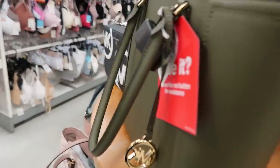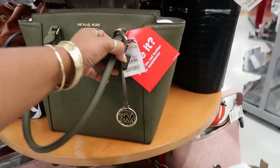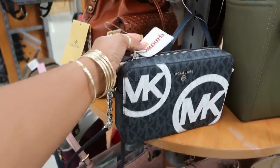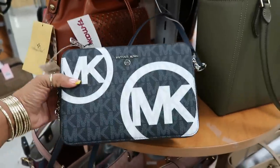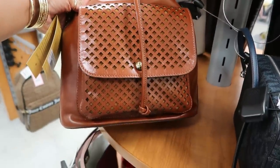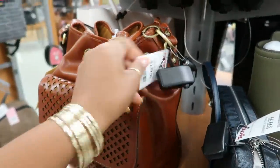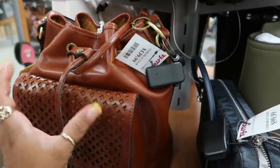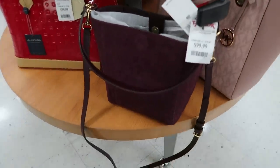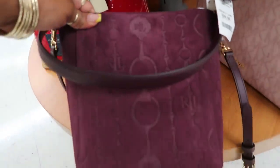Would you believe my friend wants me to go on the hunt for that lemon purse I showed you guys in a different video — the little lemon bag, which is a knockoff of the Kate Spade bag. When I did that video I got a phone call and she was like, 'Girl, you need to go get me that bag.' So that's why I'm here. However, I didn't find it on this trip, but I'm still gonna share with you guys what I did see. That was another Patricia Nash bag up there.